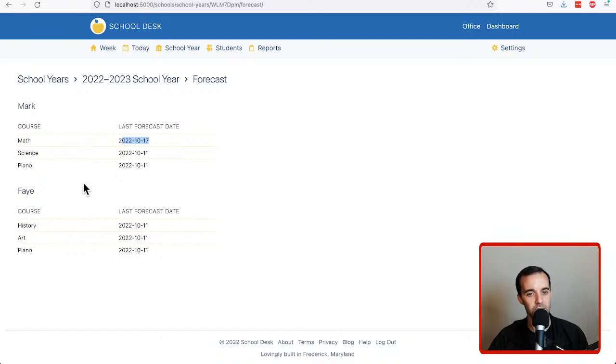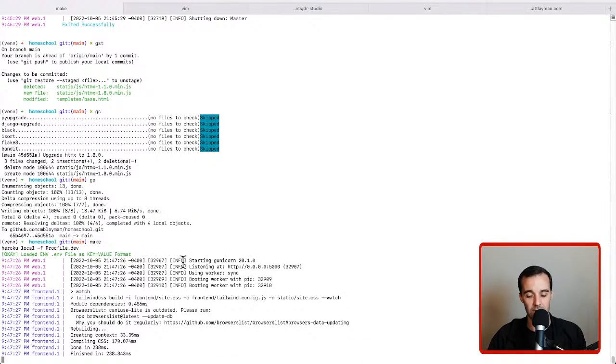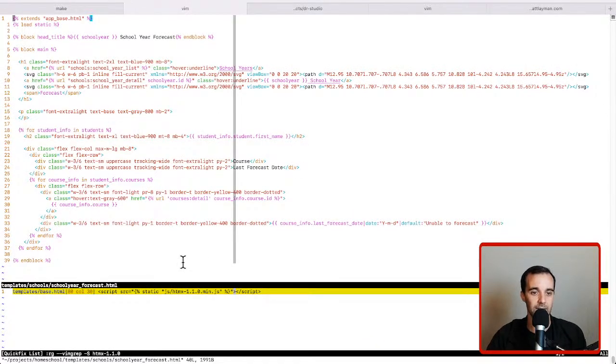The challenge is that it's possible right now to get to this forecast page and not have any things to forecast. If we look at the template, which is what I just had up, what we may have is that there are either no students, or even if there are students, there may be no courses that a student is attached to for the year.